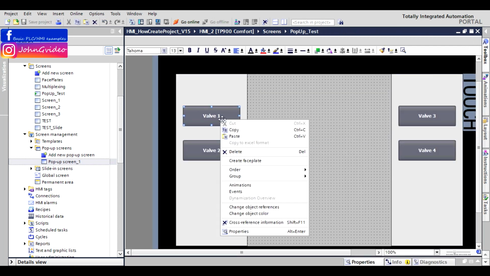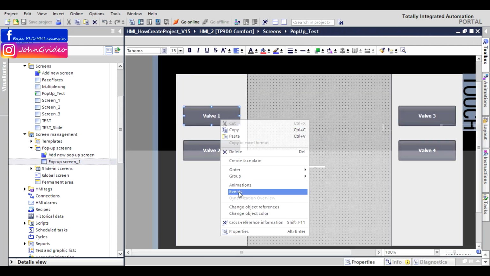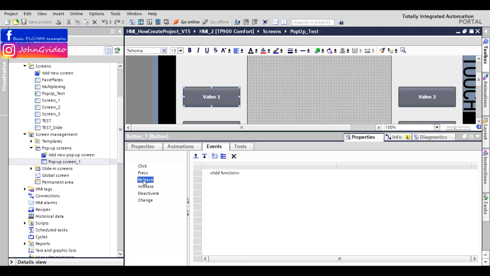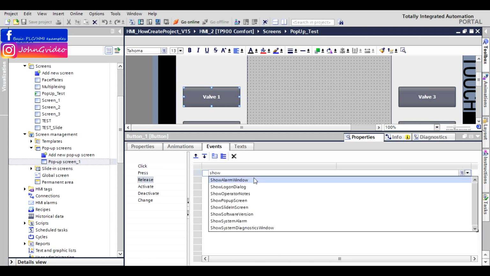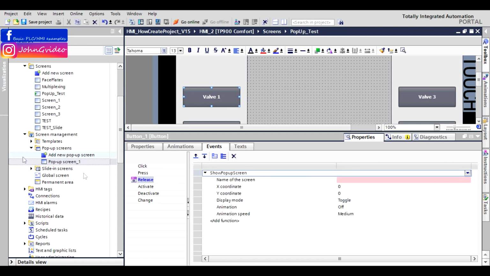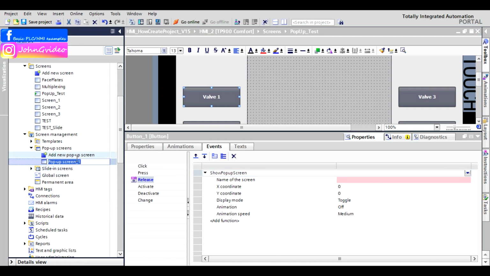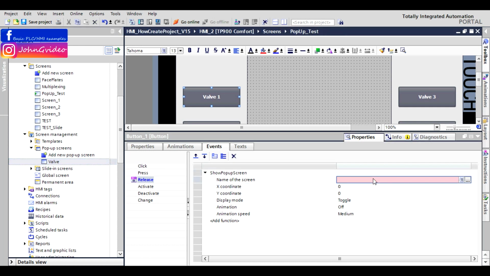Now we want to make the functionality of this button. For this, we use the event after release the button and add the function show pop-up screen. We change the name of the pop-up screen, for example, to valve. And now in the function show pop-up screen, this value is the name of the screen.